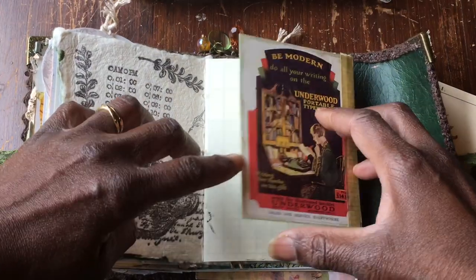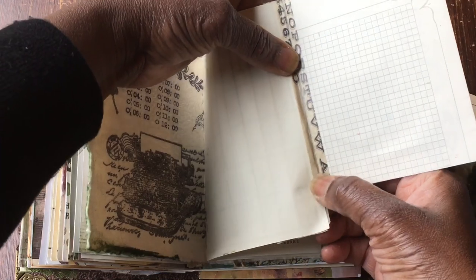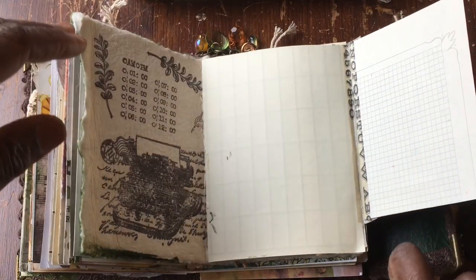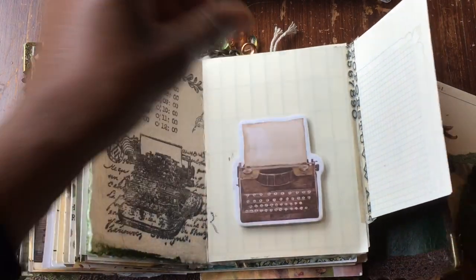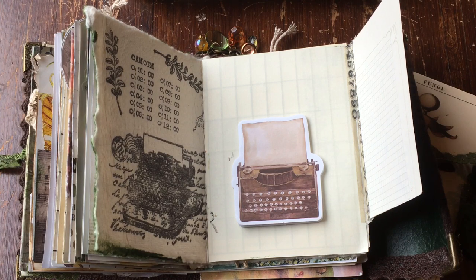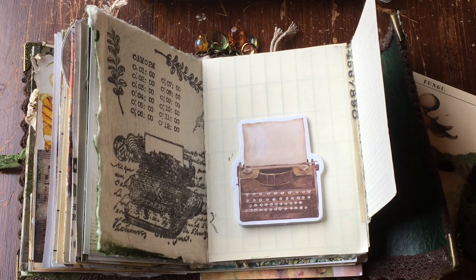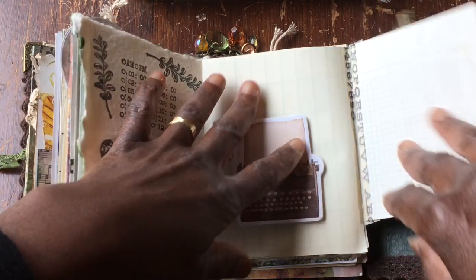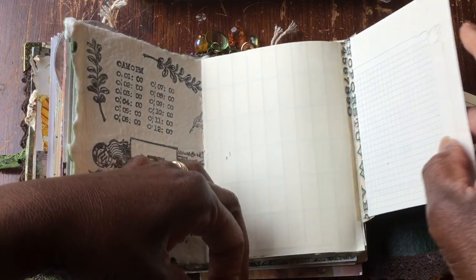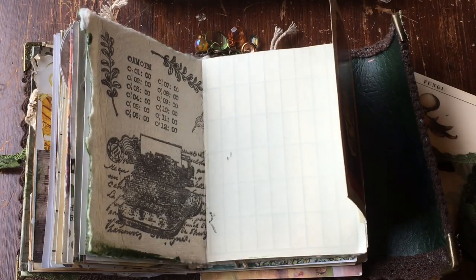But I wanted to do something with this. That was all, it's not going to be fancy. I really like to put one of those in there, but I didn't know whether to do it just on its own. There's some other bits and pieces that I've decided to pull out. So let me tell you what I'll do. We'll just ink around this page, and then I will add.